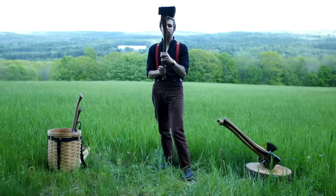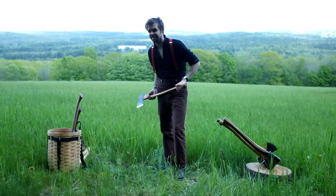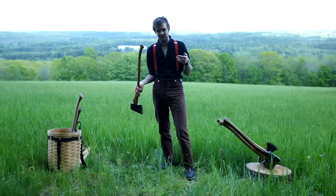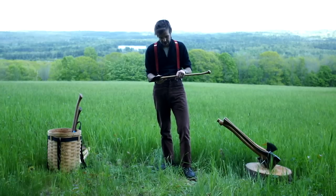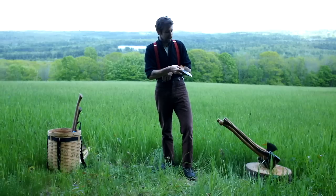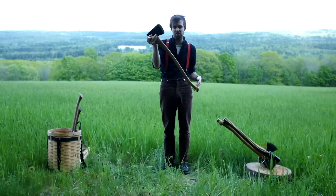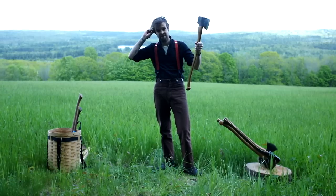If you take a look at this section, it's just a nice balance point right there in the middle. When you swing this axe, it is absolutely dead accurate — whether you're felling, bucking, splitting wood, or limbing. I use this axe for everything. It's all about the balance that the head has to the handle. When I'm figuring that out, I often take a pencil, lay it on a flat surface, put the axe head on top of the pencil, and find that balance point of the head. On this Ricksford it is a little front heavy — that's why we've got a swept handle — but the mass is right on the money and this thing is super accurate.